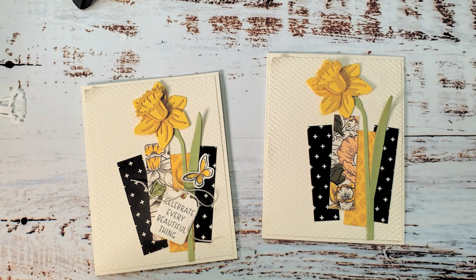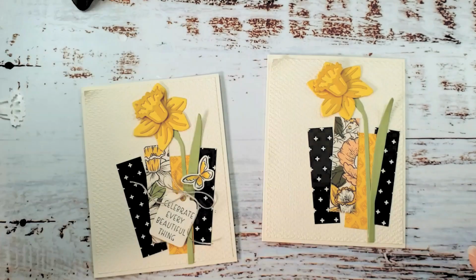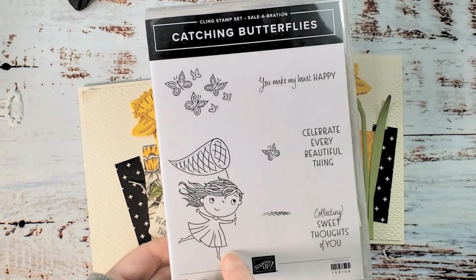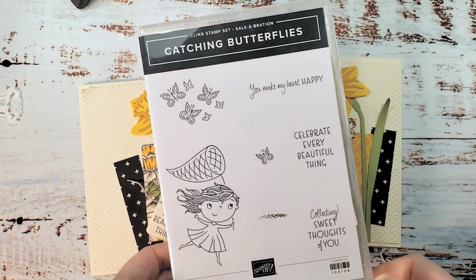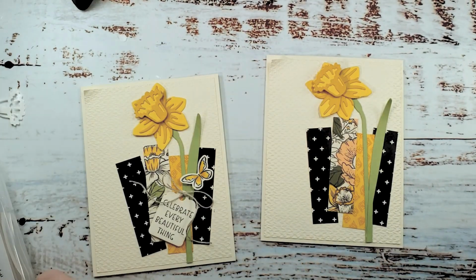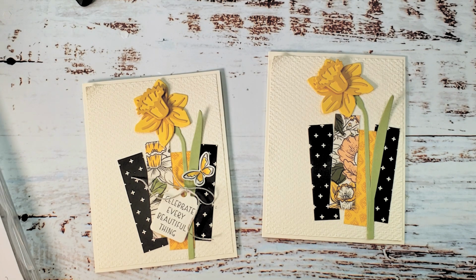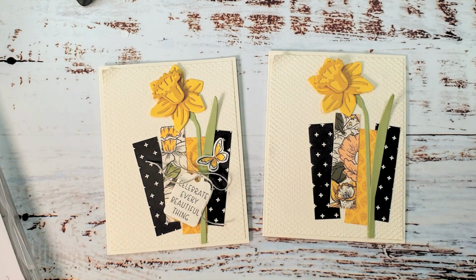The butterfly is from the Daffodil Daydream stamp set, but my sentiment is from the Catching Butterflies Celebration stamp set. So this is yours for free with a $50 order. You can't buy Catching Butterflies, but you can earn it for free. I love that the font is almost a little Art Deco, a little bit 20s, a little bit Great Gatsby. I thought with this color combination, the font was an excellent choice. So, celebrate every beautiful thing with the butterfly and the daffodil is really appropriate.